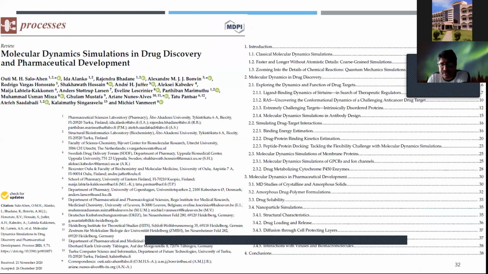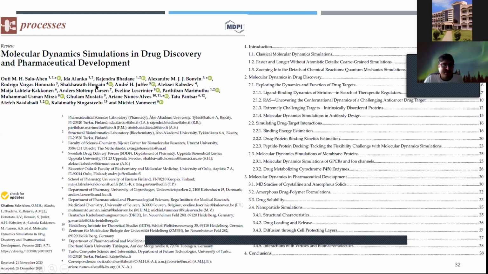We also recently, on 31st December, published our review. If you go through this review, you can understand in great detail about molecular dynamics and its applications. The review also gives great detail about drug simulation and molecular dynamics simulation in pharmaceutical development. Quite good examples are given, and there are around 550 references. So you can cross-refer those references and study them. You can go through this paper.